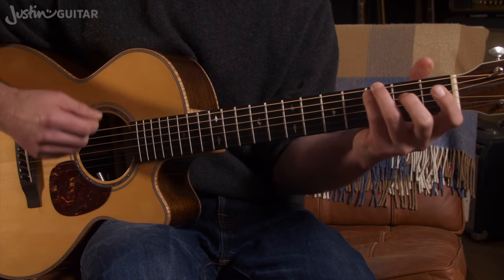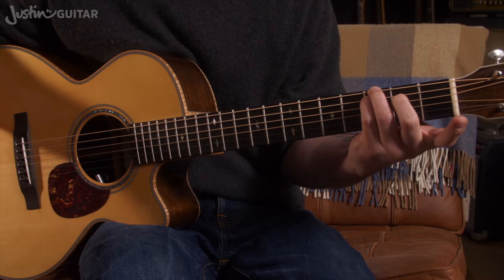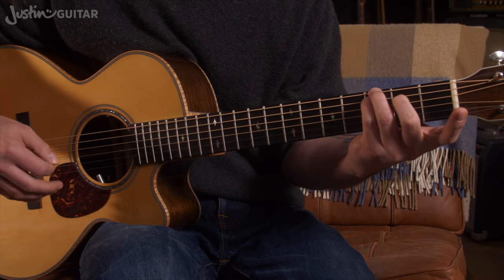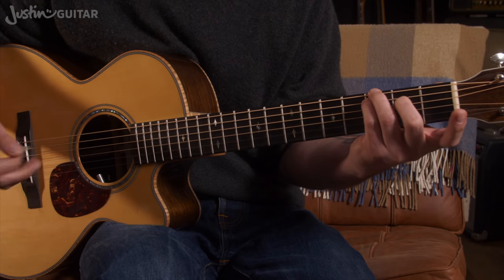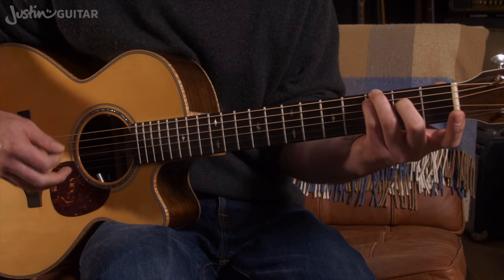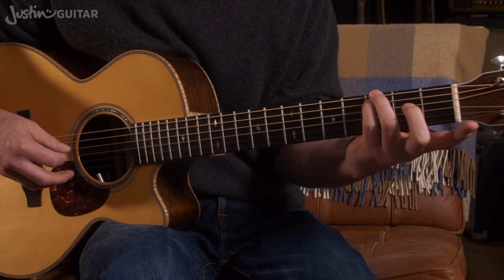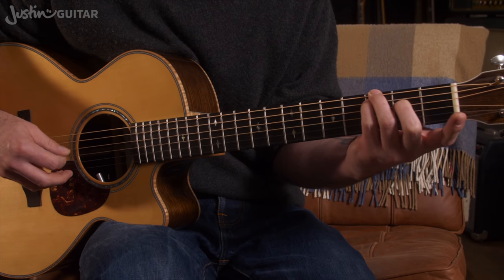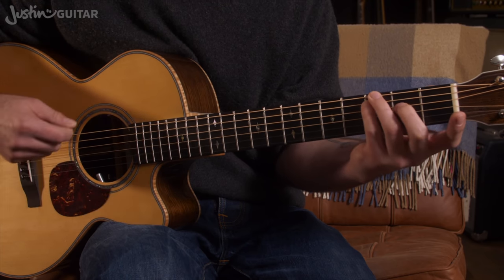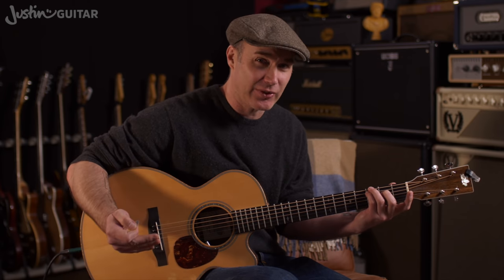Then it goes to this cool C over G bass. Then we've got this other chord. I guess a C major 7 over G would be the name in a regular tuning. In this particular case, it's a C add 4, I guess. It's just an interesting chord. Third finger, third fret of the thicker string, little finger, third fret of the fifth string, second finger, second fret of the fourth string, thinnest three strings open. Really, really nice. It plays it for one bar, two, three, four, one. And then it just hangs for a whole bar.